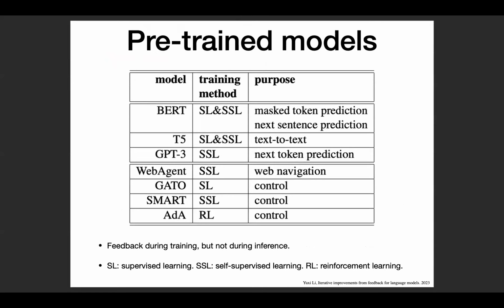Pre-training. People probably know BERT, T5, T3. You may not know Tackle, Smart, ADA, and something new called WebAgent. They do planning in the pre-training stage. The first three, the traditional or popular language models, don't do planning in the pre-training stage. But if you want to do agents, AutoGPT, BabyAGI, those popular terms, they are cheating you, since language models don't do planning intentionally in the pre-training stage. So we need this kind of planning ability.